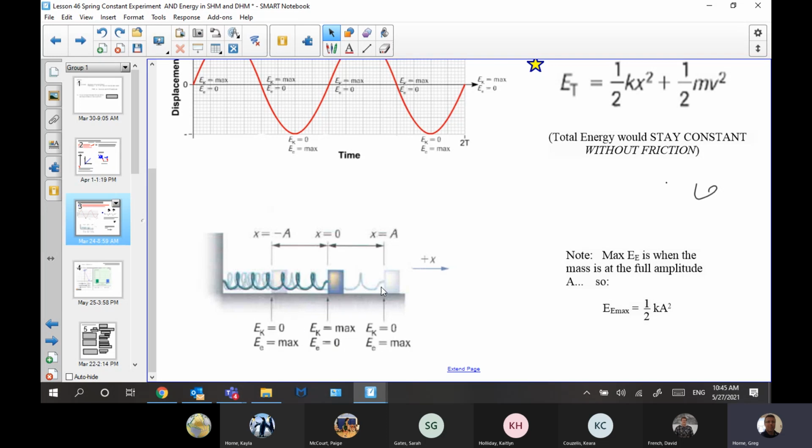And then it slows down as it stretches the spring. And again, we've got energy stored in the spring at that point as a stretch instead of a compression, and the velocity would go to 0. So picture the energies bouncing back and forth like that other one. Max energy is when you're at full amplitude, basically. Either way, compression or stretch is your maximum stored energy, right?